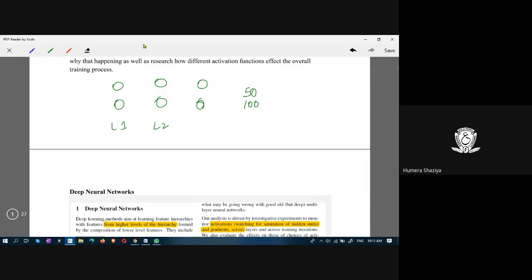Essentially, training a deep neural network presents a lot of challenges. It's not as simple as training a shallow neural network.